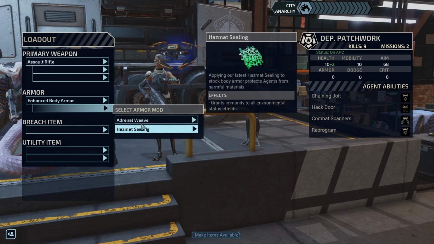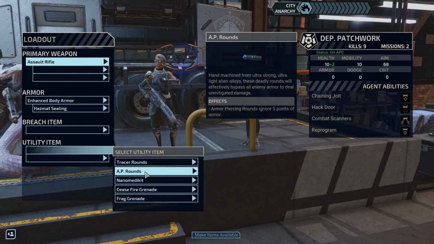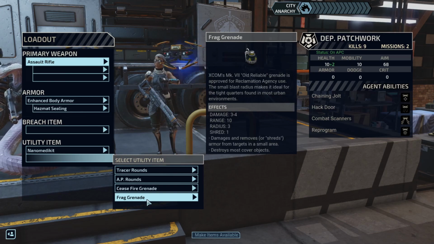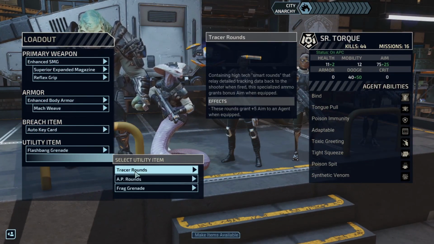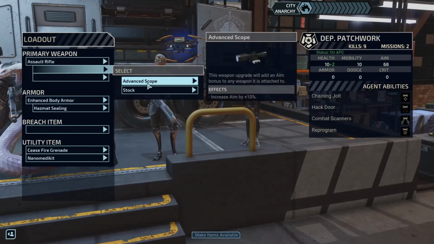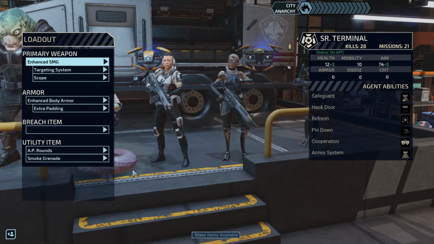Use equipment management. Let's give hazmat shielding, AP rounds. Right, I have AP rounds now. Nano medikit. Let's put tracer rounds. Aim plus aim. I don't really need the aim. Give the ceasefire, I guess. AP rounds. I will give the AP rounds to Blue Blood, but I have Blue Blood in training, so yeah. Maybe instead of the smoke, the medikit, I will put the AP here.